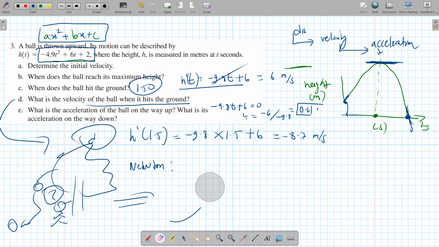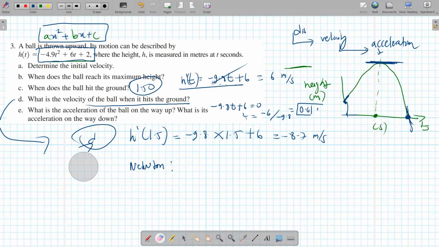But he's known for a lot of things. He's known for something called his laws of motion, which is basically something that allowed us to go to the moon. There's three of them. They're all kind of important, but the most important is this: every action, whatever you do, every action has an equal but opposite reaction.